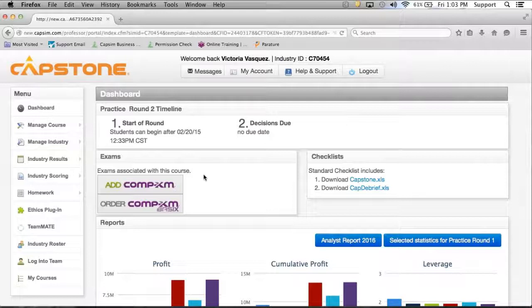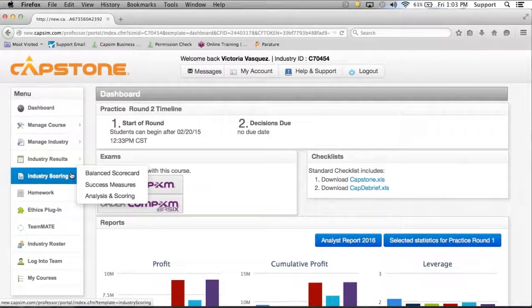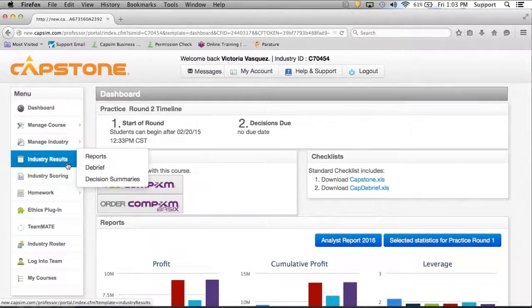Over time, a lot of professors will pick and choose which tools they find the most beneficial for what they're teaching for their course, and ultimately what speaks to students the best. So you'll have a lot of different options under industry scoring and industry results.